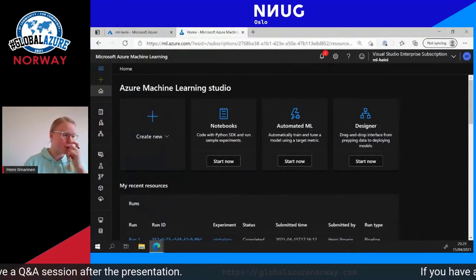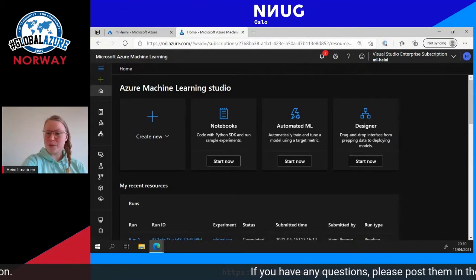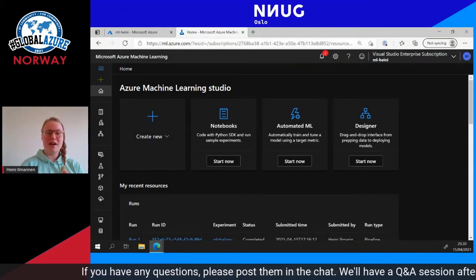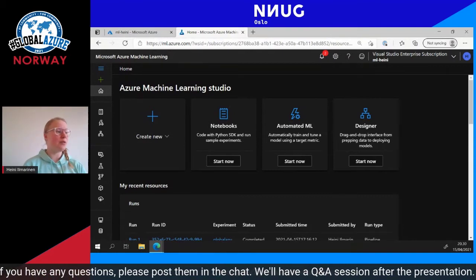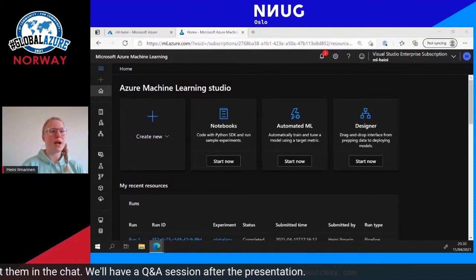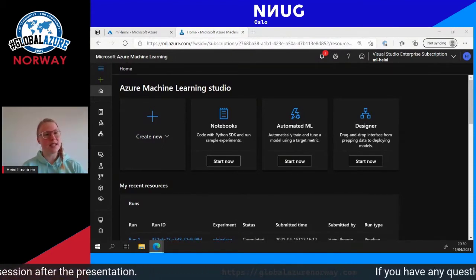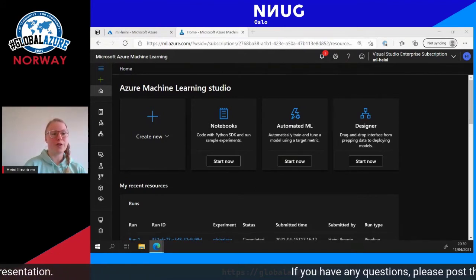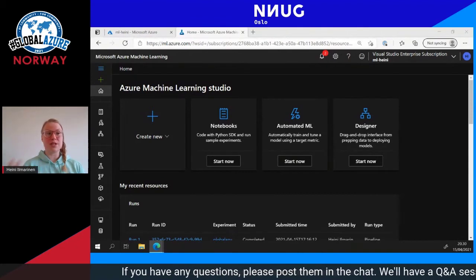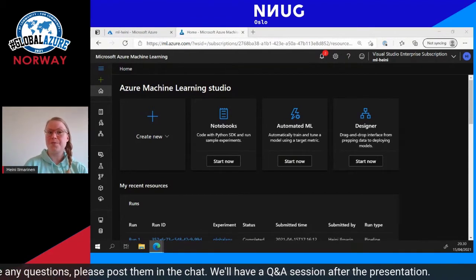So I'm going to switch over again. And I have done a little bit of pre-prep, so we have a little more time to really focus on the details and why we're doing each point here. So I have created a notebook beforehand. We're just going to navigate to our notebooks. As you can see, you get your own folder where you can create your notebooks, and you can even share these with different team members. And so you can share the notebooks however you wish to.